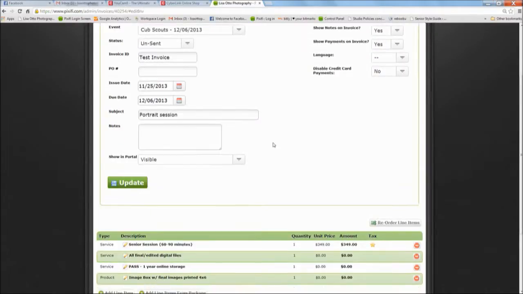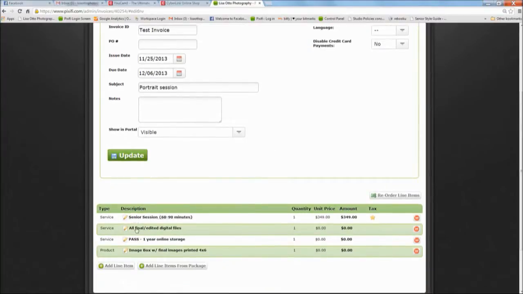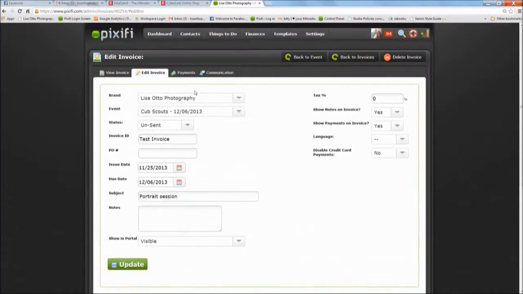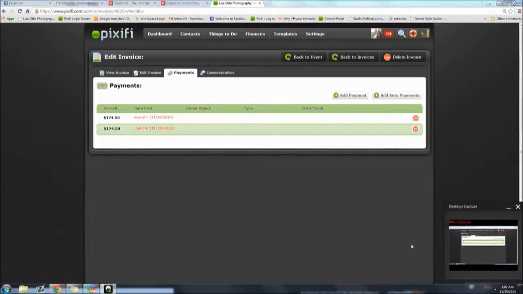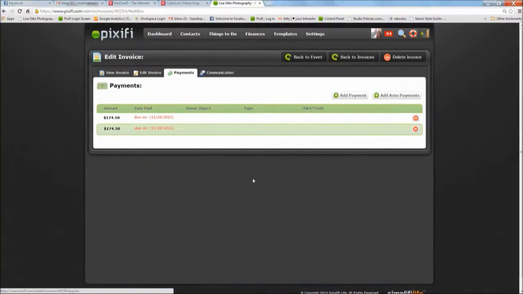Now here is the invoice to the client. As you can see, everything that is in my package has auto-populated right here. I'm showing tax, but I didn't add any tax, and everything that was included in my template. Your payments. This is where your payments will show.